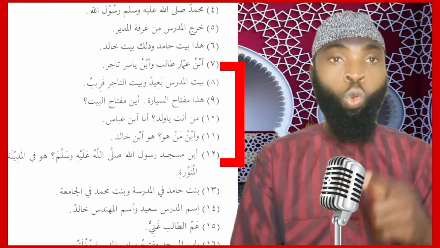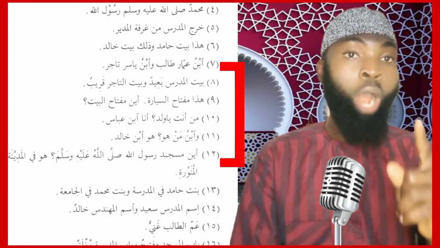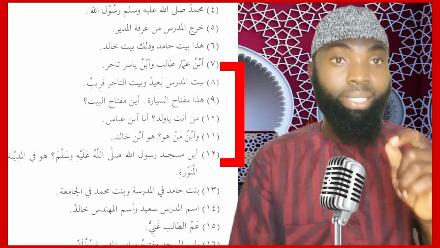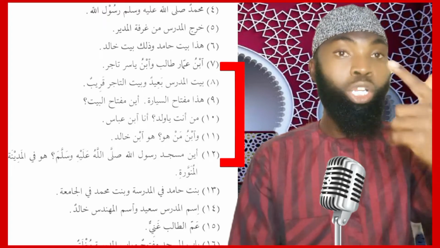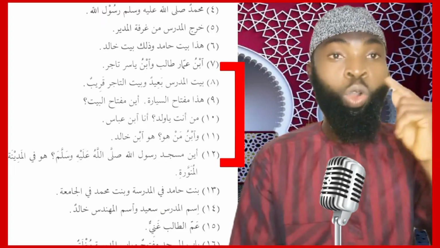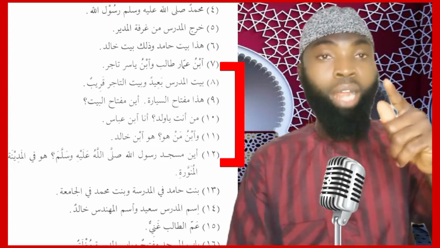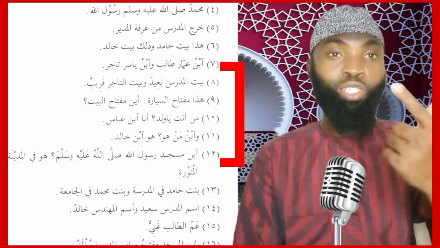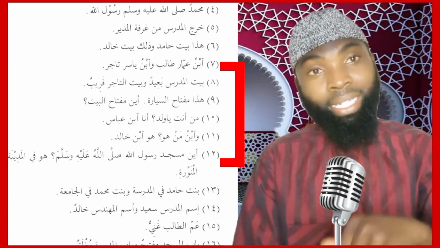Number 11, we have wabnu. We can see Ibnu, now because it is being preceded by wa, we drop the alif or the hamza which preceded Ibnu, we throw it away and we now have wabnu. Wabnu, not wa Ibnu, rather wabnu. So we have wabnu man huwa, and whose son is he. Wabnu man, whose son, possessor. We have Ibnu as the possessed and man the possessor.